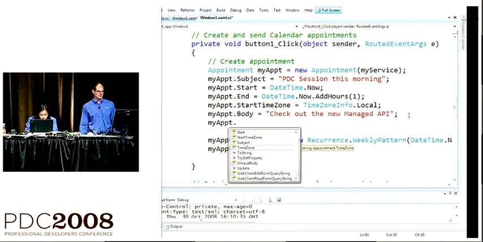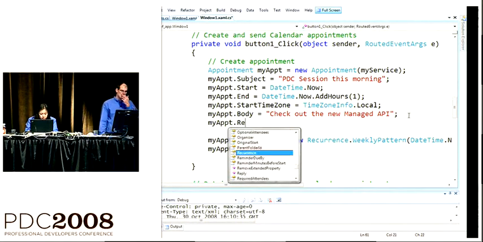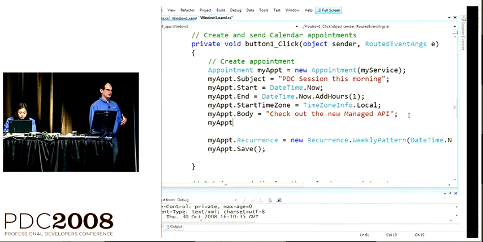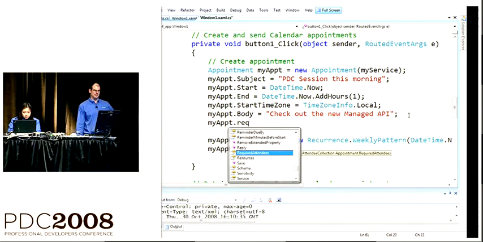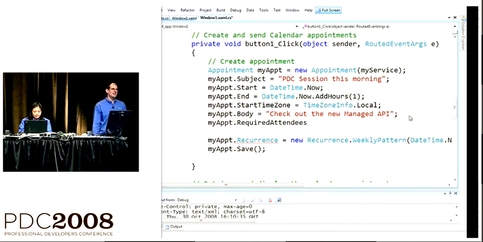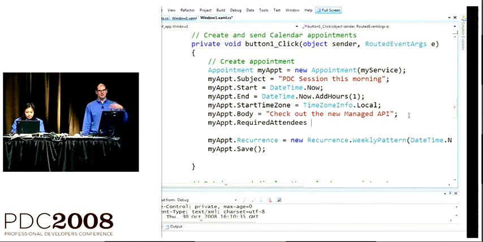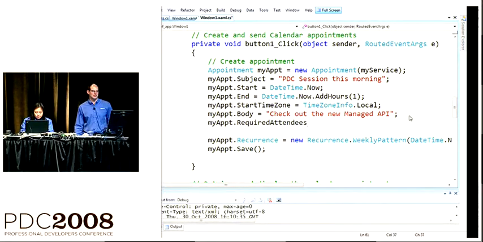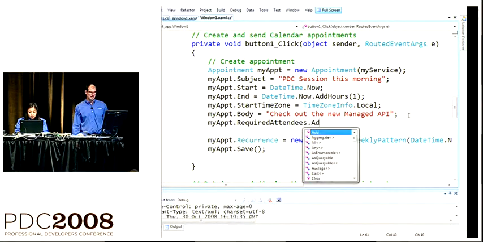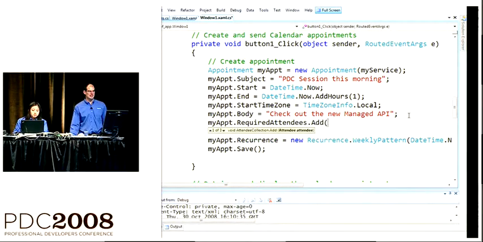We'll use the required recipients. We have in the My Appointment class required attendees and optional attendees. Required attendees, just like you see in Outlook, are the attendees that are required to come to a meeting. And we'll just add them in here, .add, just like you'd expect with a standard collection.